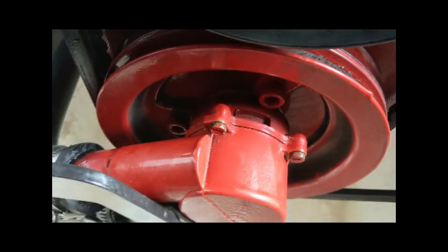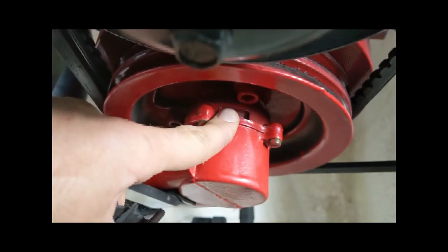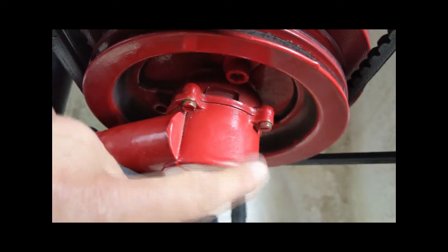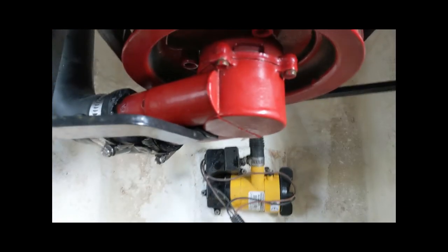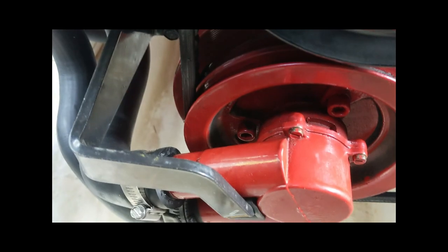And aside from that, make sure you don't forget the O-ring. That'll also come with your kit. Lube that up really well. I put a little bit of axle grease also on the impeller, the gears, and then everything snapped back together with just minimal heartache. So best of luck.